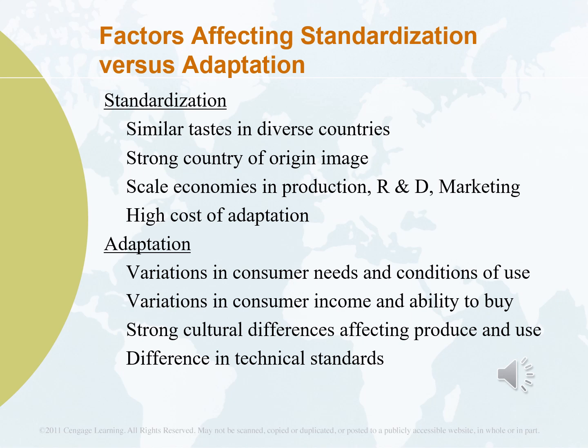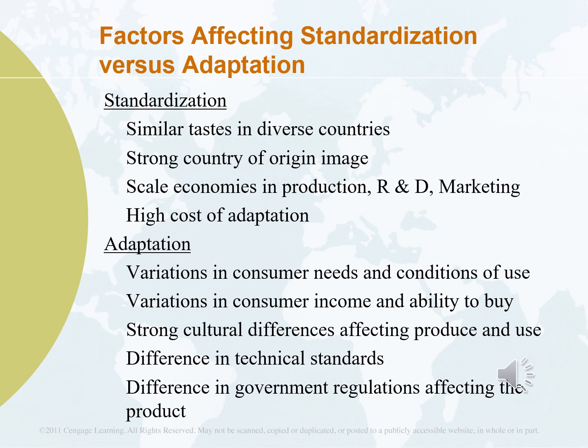Or because of variations in consumer income, ability to buy, and then you have to adapt, right? Or if there's a strong cultural difference affecting product and usage, or difference in technical standards. You have different technical standards, you have to adapt, right? Or differences in government regulations affecting the product, then you have to adapt.